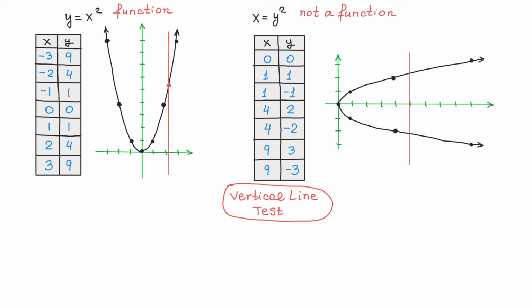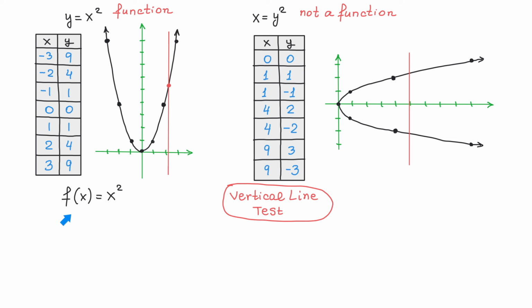Now let's talk more about equations that represent functions. So y equals x squared represents a function. Then in this case, in place of y, we can use a function notation. And for this we can use any letter we want. For example, a common letter used for functions is f. So in place of y equals x squared, we can write f of x equals x squared.